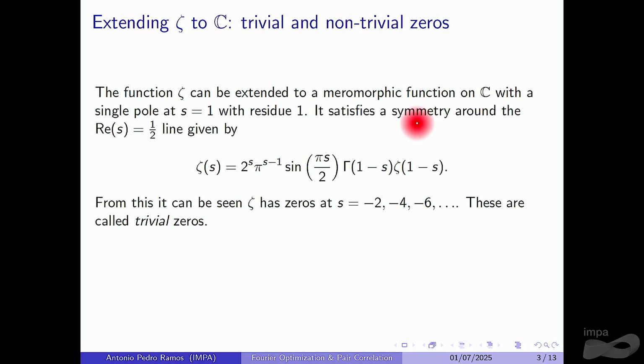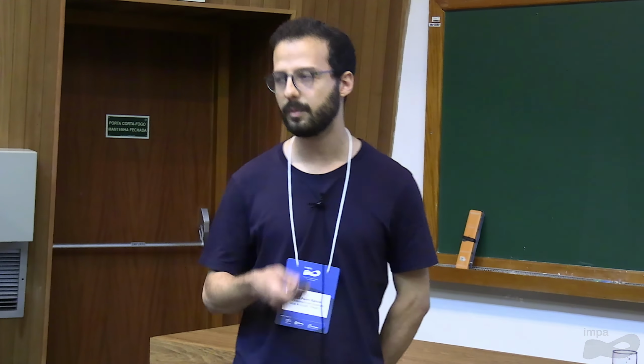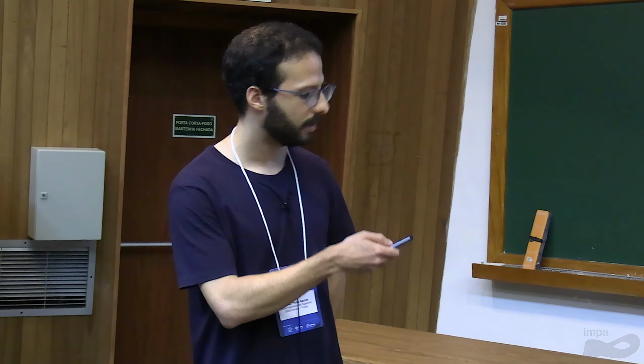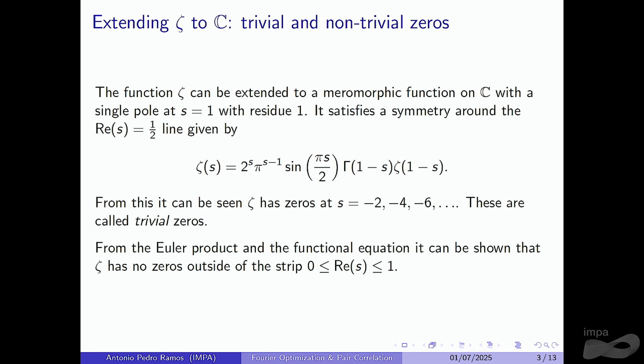And just from this equation here, the functional equation, you can see that zeta has to have some zeros. So sine of pi s over 2 has zeros at the even integers. Some of these zeros will have to cancel out with the poles of the gamma function. But the gamma function is also analytic in a half plane. So zeta has to have zeros at the negative even integers. And these are what we call the trivial zeros of the zeta function, because we know exactly where they are and we know exactly how they contribute to the story.